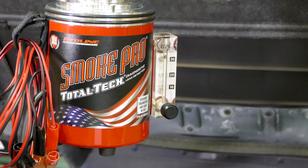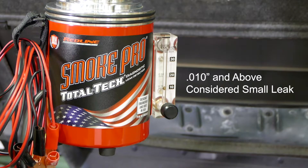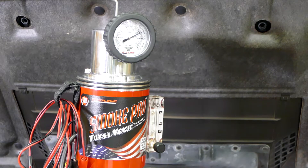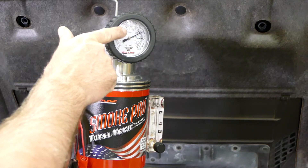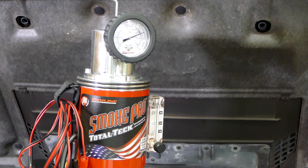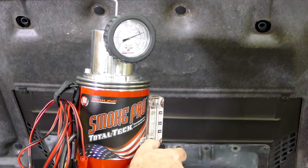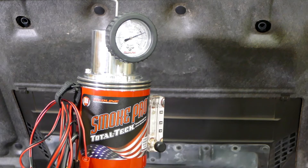You're going to see that ball starting to creep down ever so slowly. If you have a sealed system, that ball is going to go all the way to the bottom and rest there. Then you're going to look at your gauge and see between 11 and 15 inches of water column pressurization. That's why it's critical that you have that leak down gauge. That's where you go to the leak down gauge — you have the ball at the bottom, you turn the flow off, and now you have a sealed system.